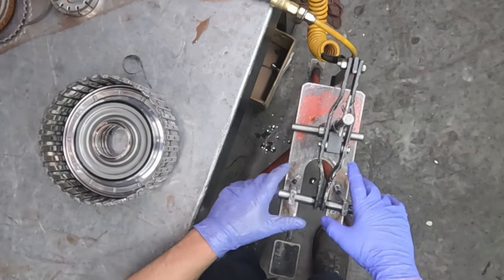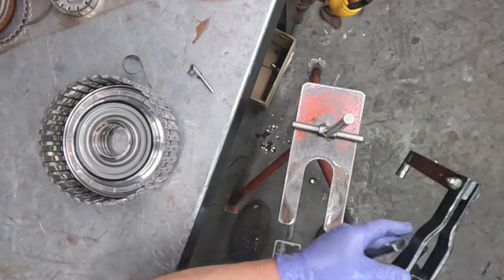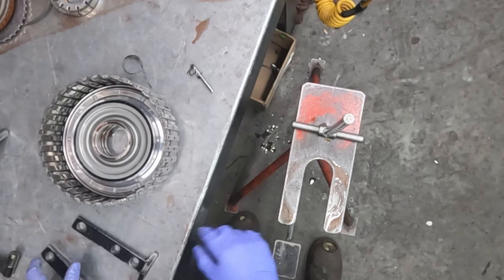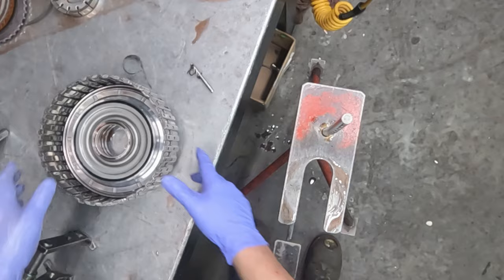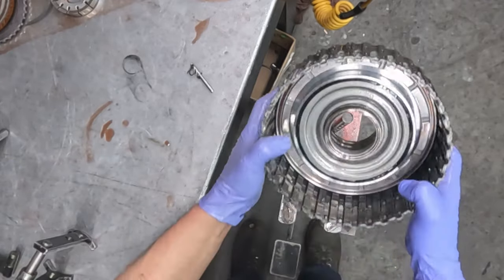So the foot press here for the clutch spring compressor, we can change it around where instead of using a lever, it will pull straight down, and the diameter of this drum won't really fit in there that well.